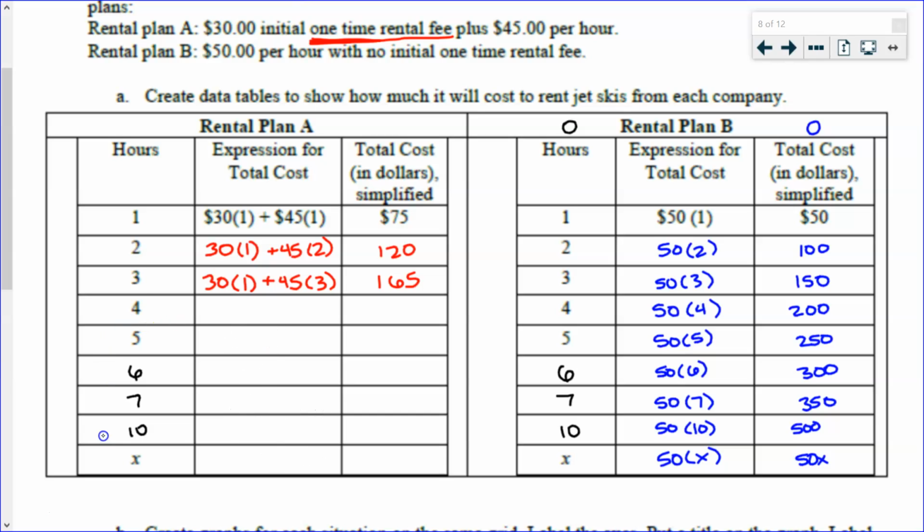Again, I've used 6, 7, and 10 here. We're going to do X all together as a group. We're going to do that part together. So I want you to do 4, 5, 6, 7, 10. Online learners, pause the video until you have completed that, the 4, 5, 6, 7, 10, and then we'll finish the rest of it together.